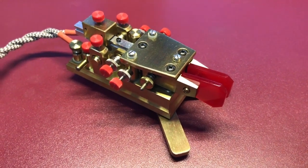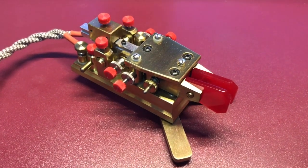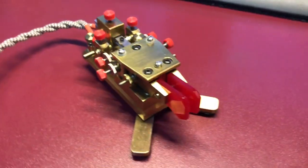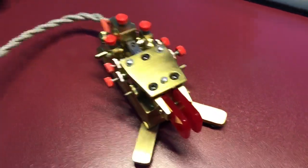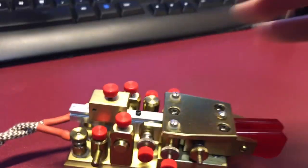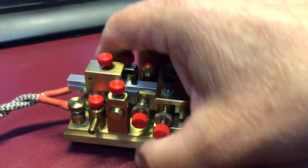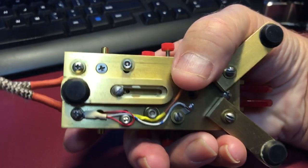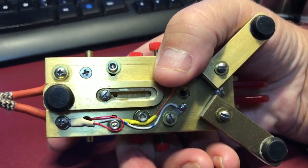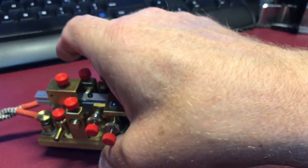I thought I'd give you a quick little demonstration of Richard Mize's little mini magnetic bug WB9 LPU. It's a beautiful little bug — it is magnetic. It's got the weight that slides forwards and backwards on it. At the back you can actually extend the leg if you want to, though you don't really need to. The front arms turn in if we're traveling.